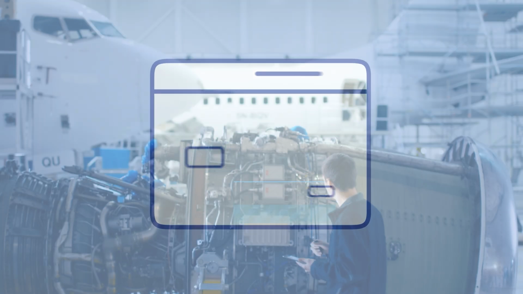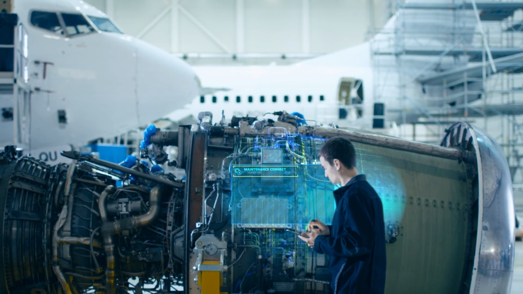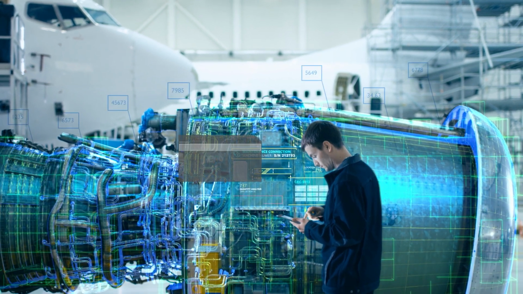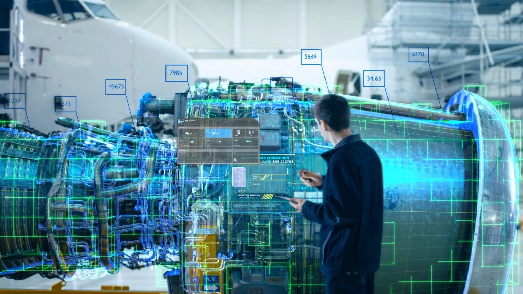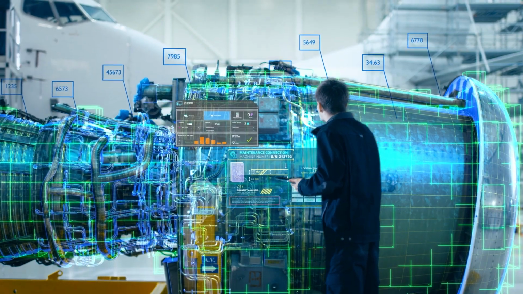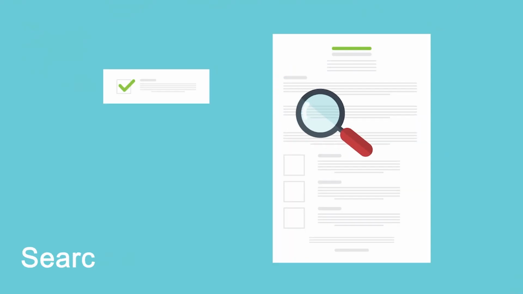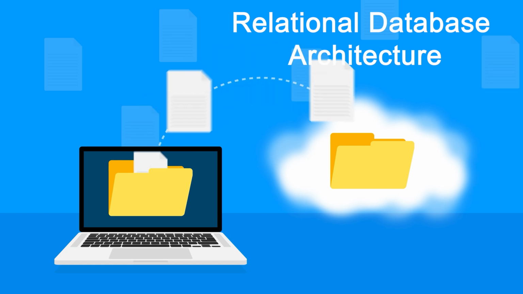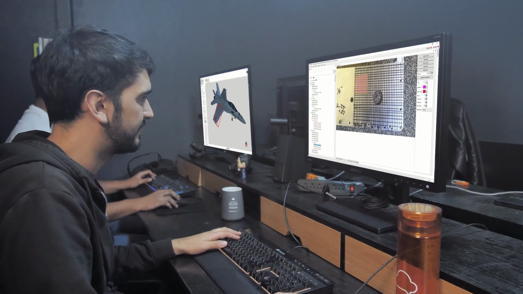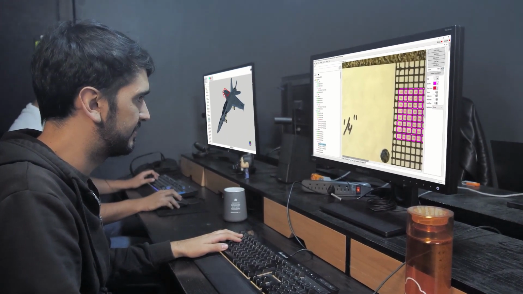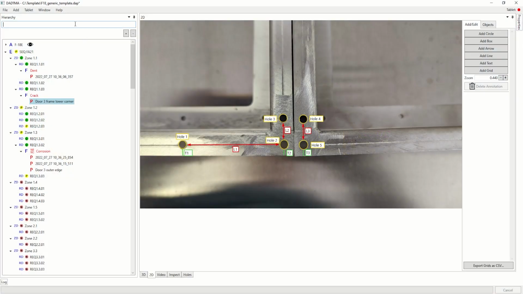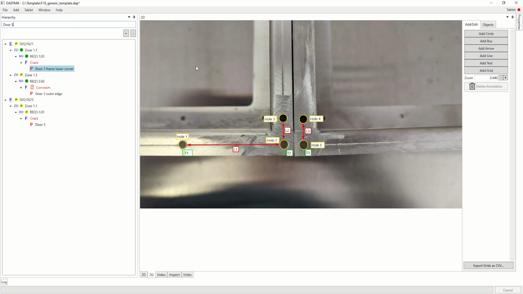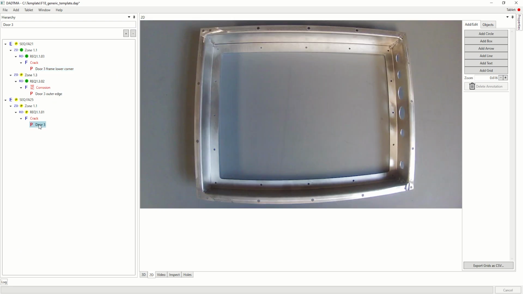On the PC, maintainers can create inspection templates for various assets and processes by importing data from current electronic tech manuals and other instructions, adding information needed to guide maintenance and inspections. DADTMA's search features and relational database architecture provide easy navigation through the digital twin, enabling multi-user simultaneous data access, quick queries across assets, and automatic associations with other likely defects in both the present and future of specific assets within the fleet.